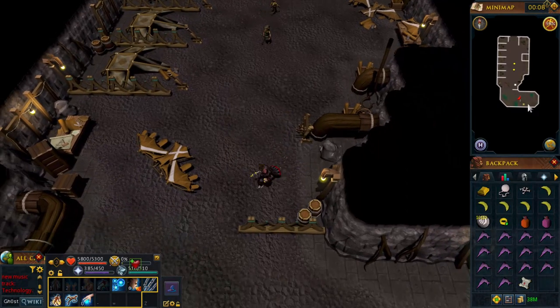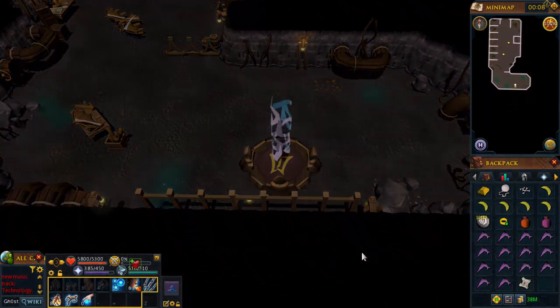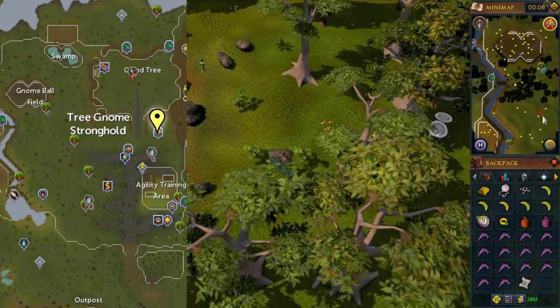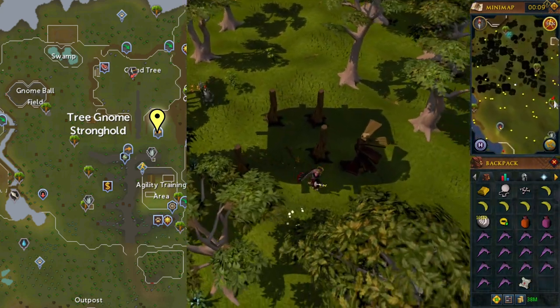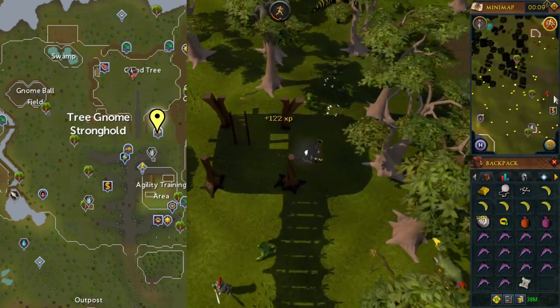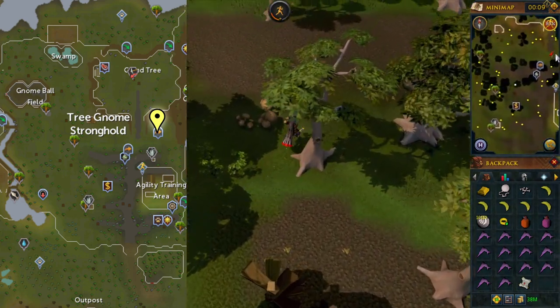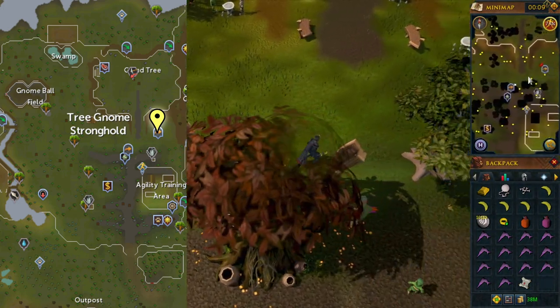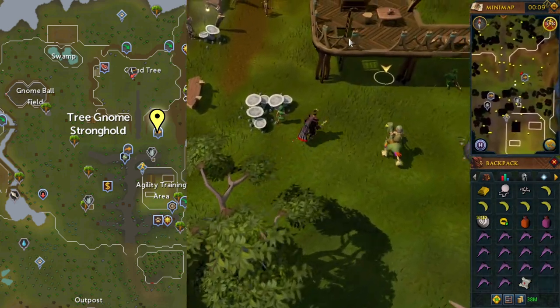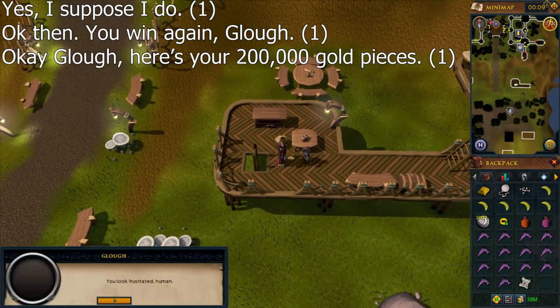To do that, head to the very south end of the room where you should find a teleportation device, operate it to go back to Gnome Stronghold. Go to the ladder just southeast of the Grand Tree. Climb up the ladder. Speak to Gloth and select option 1 for every chat option to pay him the 200k to solve the puzzle.